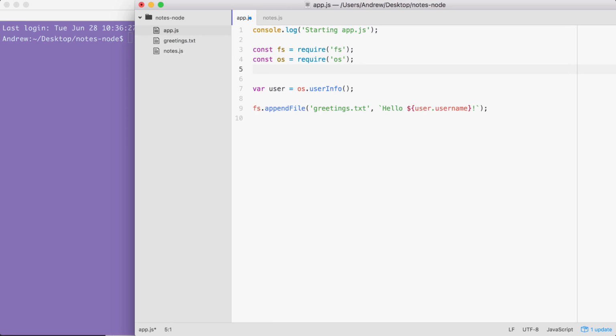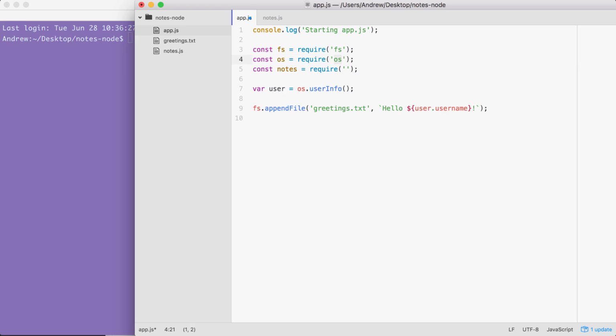For now, though, we're going to load our module in much the same way we loaded in the built-in Node modules. Let's go ahead and make a const. I'm going to call this one notes, and we're going to set it equal to the return result from require, just like we've done up above. Inside of here, we are going to pass in one argument that's going to be a string, but it is going to be a little different.